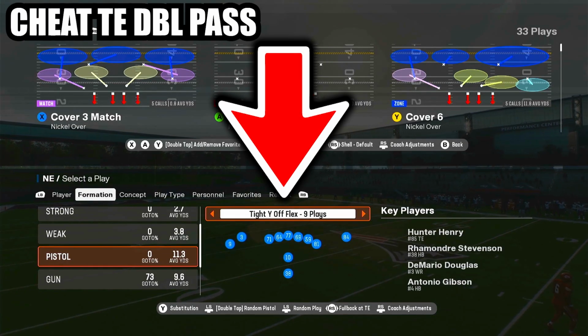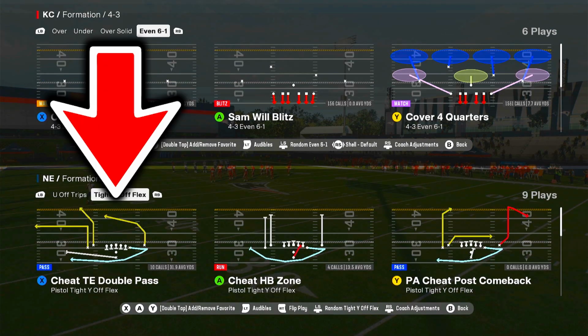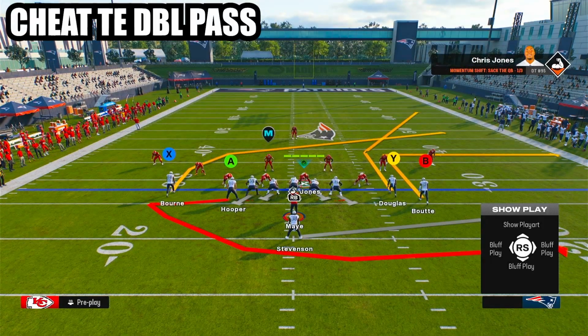So now we're going to go over a double pass in the formation pistol tight Y off flex. The double pass is called cheat tight end double pass. Now this play is very, very good because it beats any zone defense for a one-play touchdown.